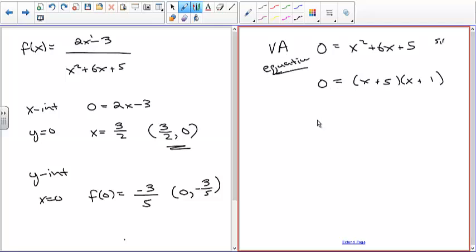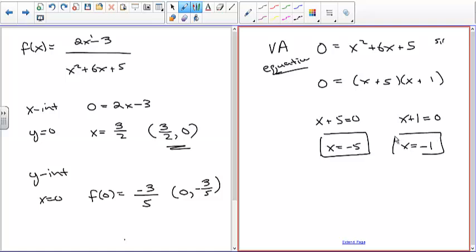So the equation is going to be the equation that makes this happen. This has to be 0 to make that 0, or this has to be 0. So if you solve for x, you'll get x is -5, x is -1. This is specifying an x value, but it's also an equation, so I want you to show it as an equation. And then the horizontal asymptote, in this case, because this is the first power and this is the second power, it's just y equals 0.